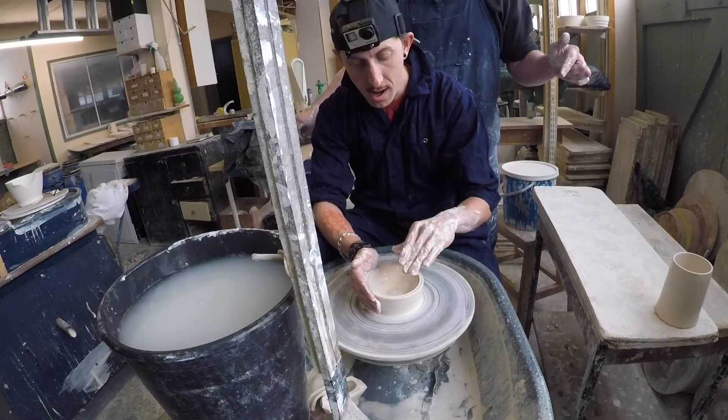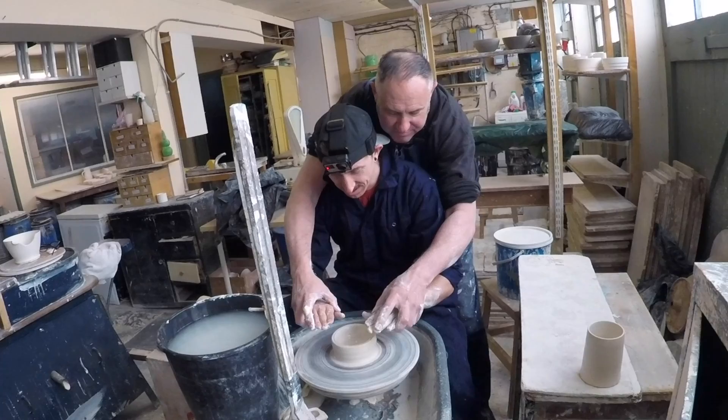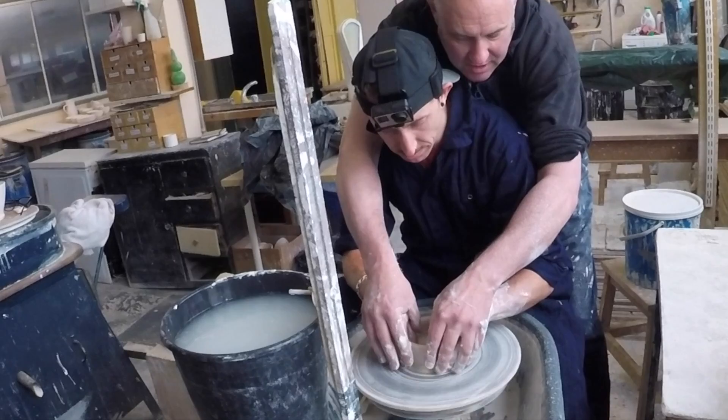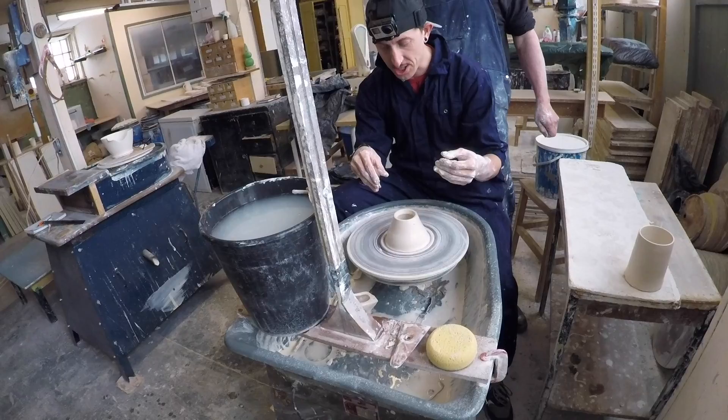So you want to do the bit now which is the collaring in. Get your hands like a crab. You've got good muscly hands actually — get right over. That's the most amazing feeling, yeah — towering up in your hands, feels like it's growing. You're pulling it out, yeah, unreal — that's such a satisfying feeling.